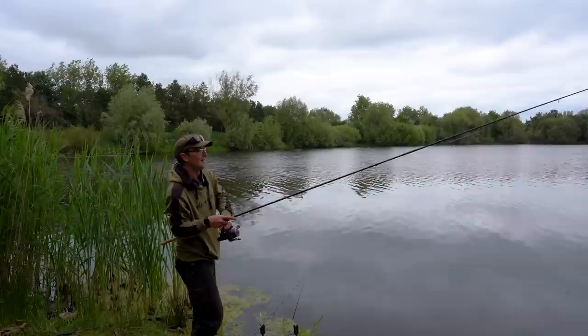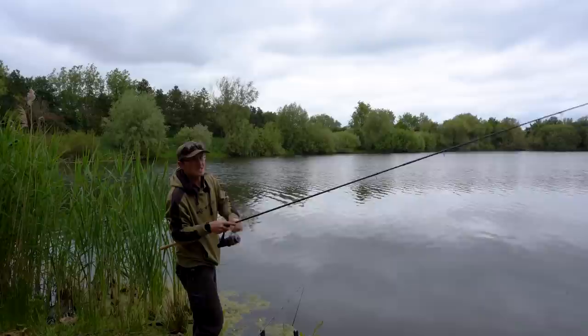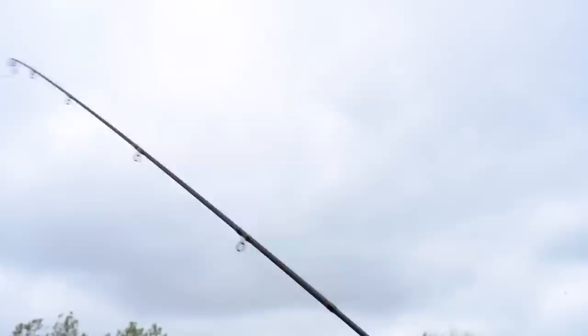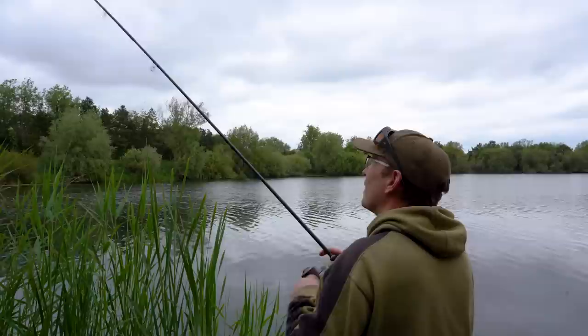I had a bream take me to the clip, unclipped and it was beasting me. I mean it was a nice bream but a bream taking me to the clip. Fishing lovely balanced tackle. I've got my pound and half Omegas today. I'm only fishing six pound hook link so I don't want broomsticks.